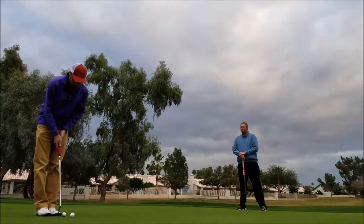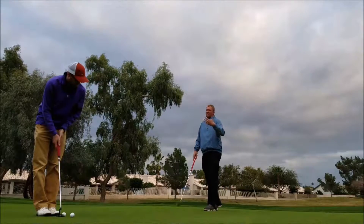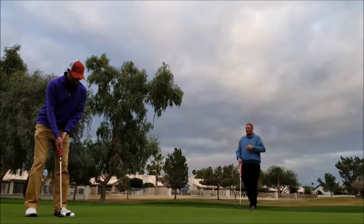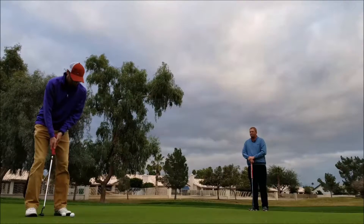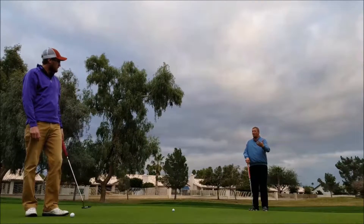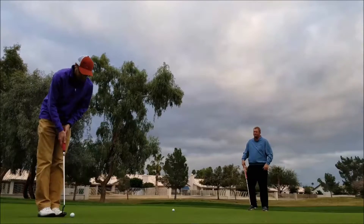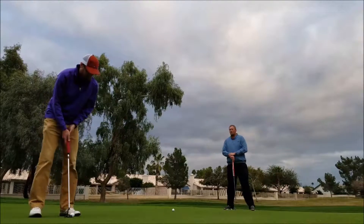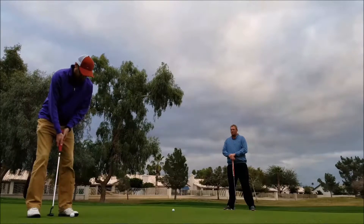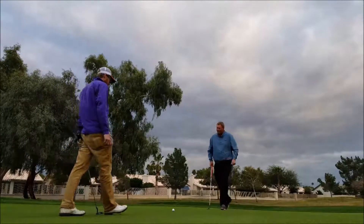Let's play it a ball right and just trust it. So line the putter up. This is a very big emphasis for you — let's line the putter up and then line our feet up, because we don't want to line up our stance and then just manipulate the putter to go there. Very good. Now just trust it. Excellent. And that thing started out exactly a ball right of our line and just broke more than we thought. So now let's learn from our error because we're on the practice green. Let's go three balls out, same speed. You line the putter up. Same trusting stroke. Shoulders in. Very good. Right in the dead center. Just trust that. Very nice putt.